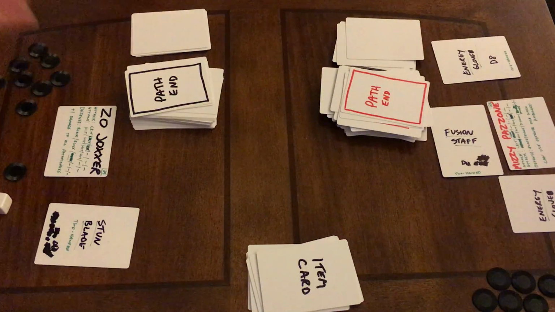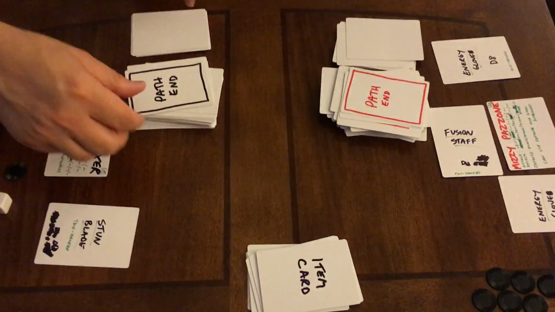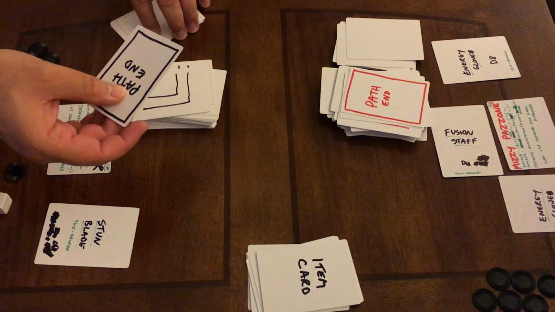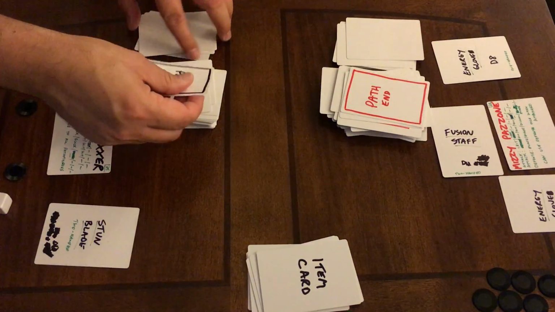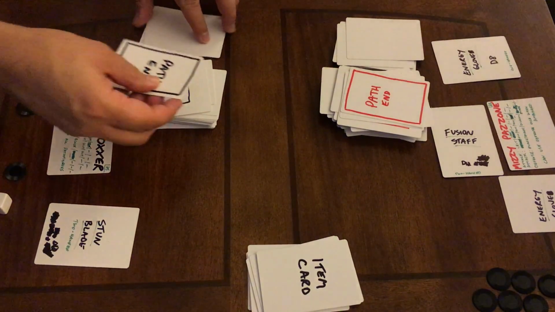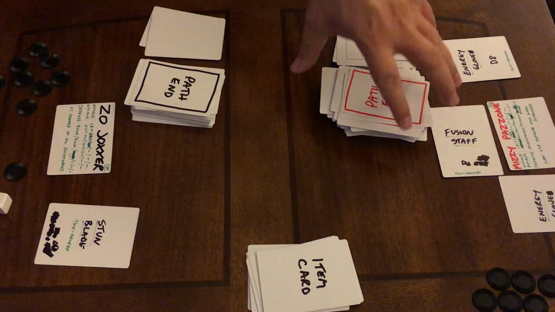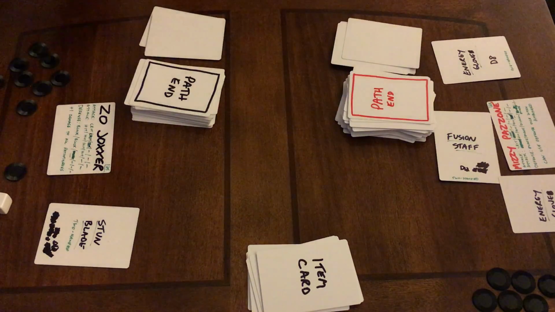No! Oh! Double path end! And the biggest crime of all is an upside down card. You know that pisses me off. When the backs are on there, it won't happen. But path end. Wow. I've never seen a double path end. Path end, very simple. I mean, it sucks, but very simple.